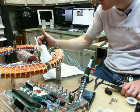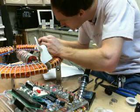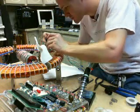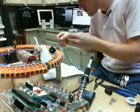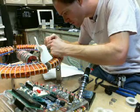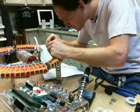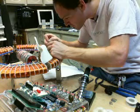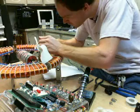Yeah, you could do that, but the thing is, if I do that, I'm not going to be able to get the connectors in very well, or at all.